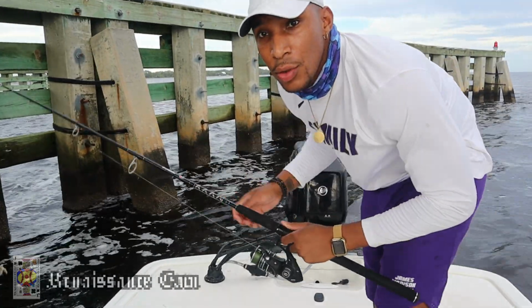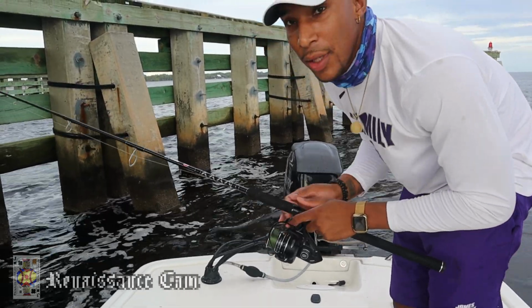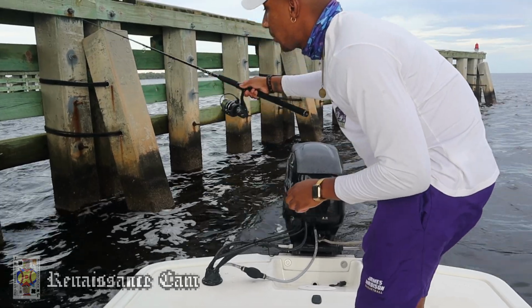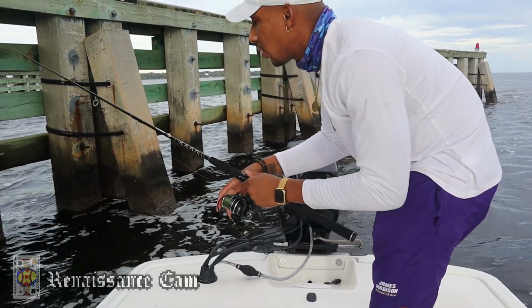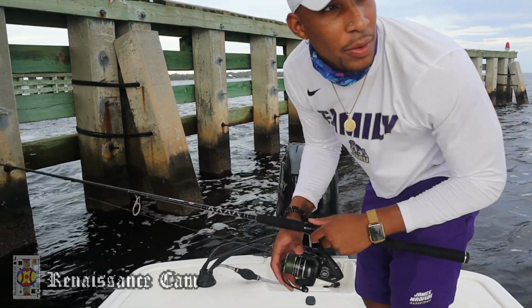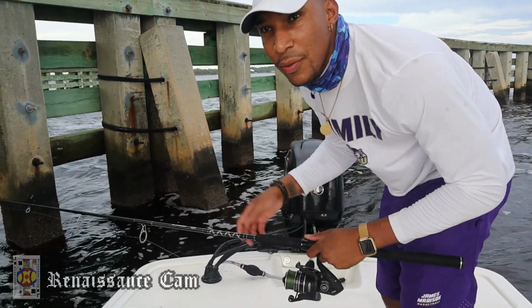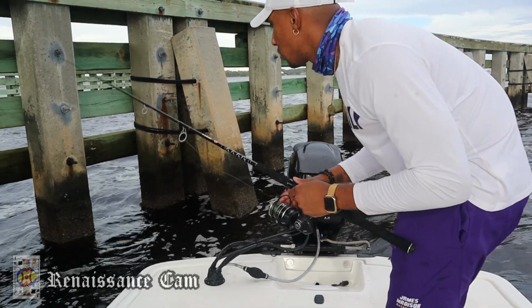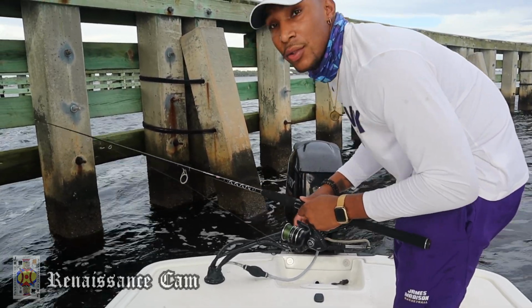All I'm gonna do now is drop this directly by the piling, just like this right here. I'm gonna drop it directly down there and let it get all the way to the bottom. It's important to use a heavy enough weight because we just had a storm out here, so this water is real swift right now, and it's still trying to calm down. So we're just gonna drop it down to the bottom and sit here and wait for them.